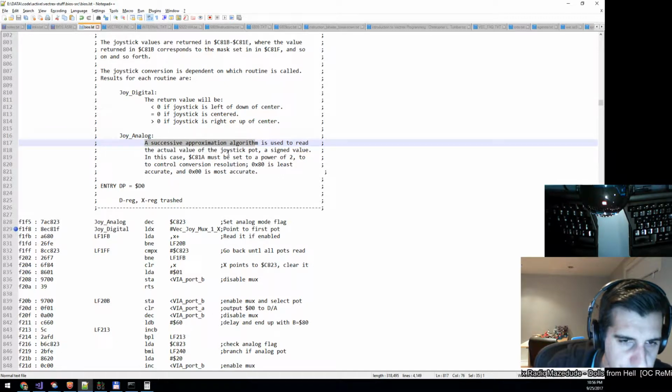To read the actual value of the joystick pot, a successive approximation algorithm is used to read the actual value, assign value.